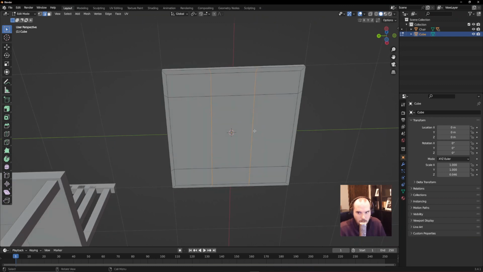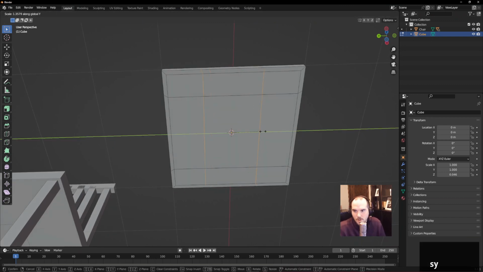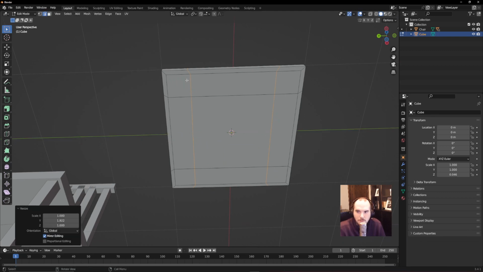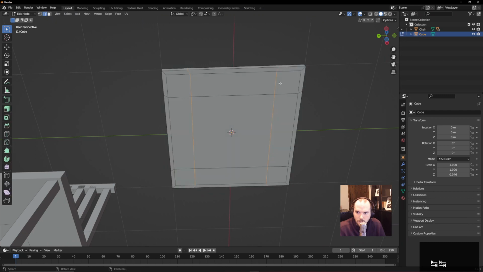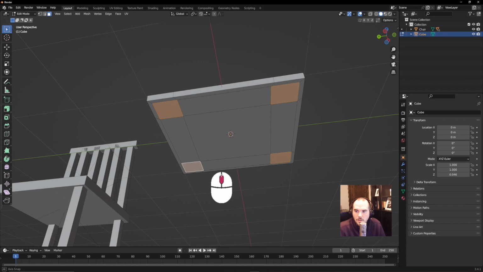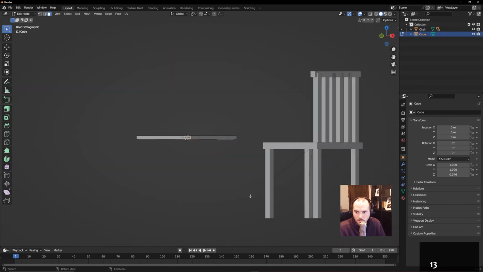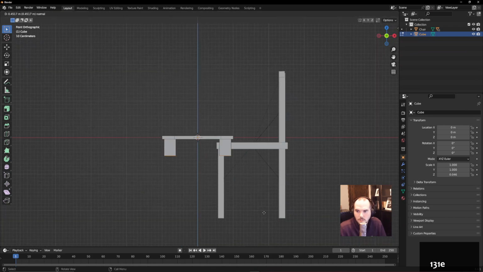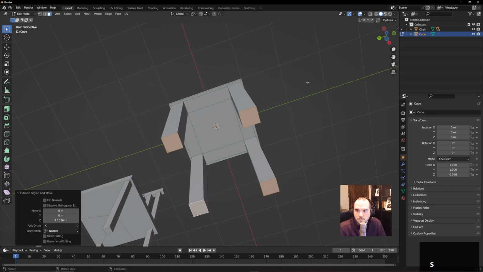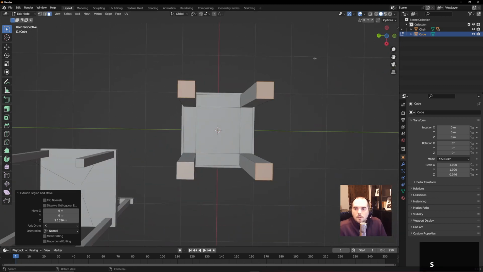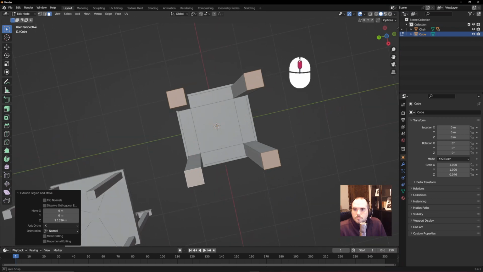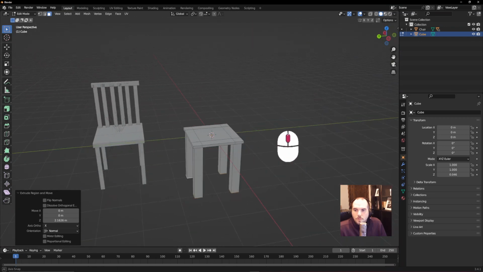Okay, then I'm going to S to scale these apart, Y. Hopefully you can kind of see why I'm doing this. It's because I want to have sort of 4-ish square faces here. This one, this one, this one, and this one to extrude to be my leg. So right now I'm just going to go, let's even do an orthographic view-ish. E, extrude. Great. Cool. So, yeah, we've got our chair going there.